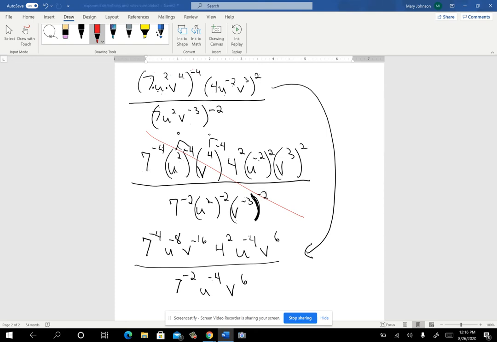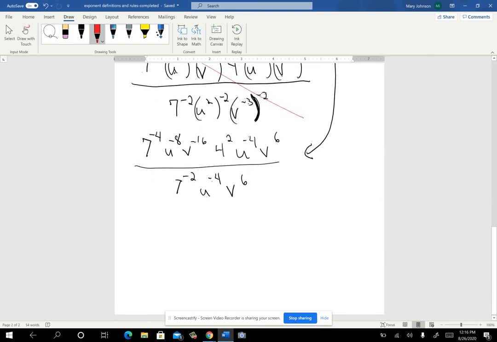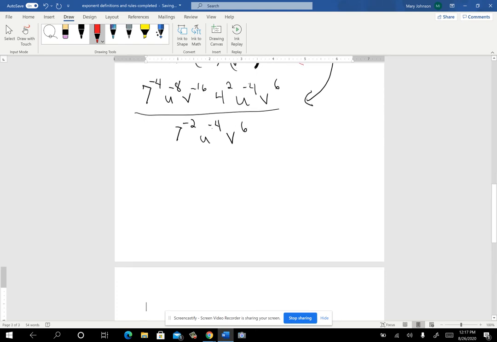All right, now there's a lot of directions you could take, but I'm sharing with you the absolute best way to do it. And I'm usually not that opinionated. I usually don't mind you doing it a bunch of ways, but the way I'm showing you is going to make it a little less complicated, okay? All right, at this point, what I want you to do is get rid of the negative exponents, okay? So there's understood times in between all of these guys. So we're just going to wind up drawing the fraction bar.